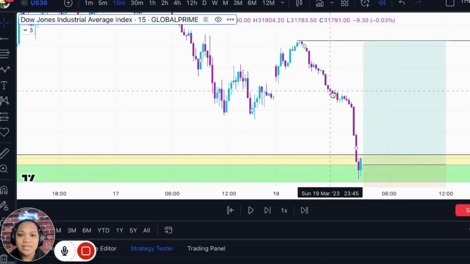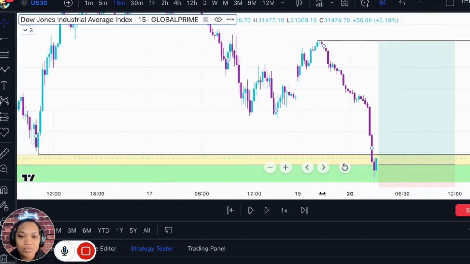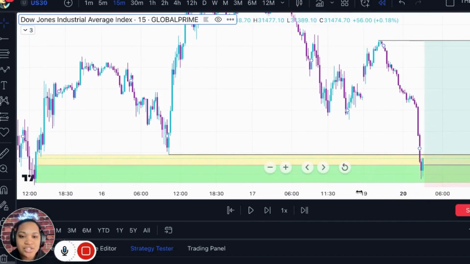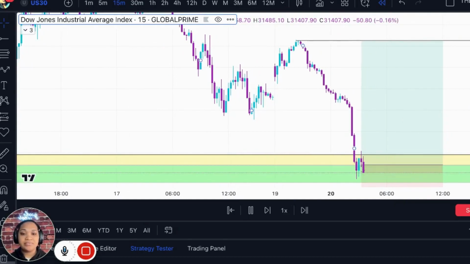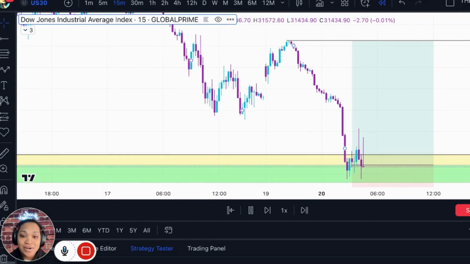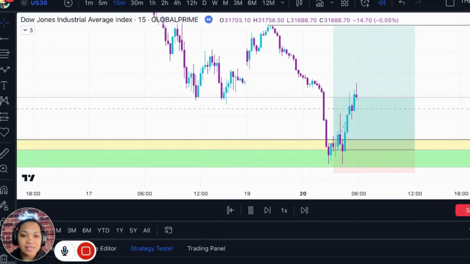Remember, guys, this is simply trading the gaps. We're not going to go for a high on the daily time frame. We're just targeting these gaps. So right here, this is 577 points. This is a 5.36-to-1. Really nice setup, guys. We're simply following where price is showing us, and now we're going to target this high. Let's press play. Don't get scared by the candles, guys. Remember, trust your analysis. Your risk to reward should be set up, so you shouldn't be afraid.